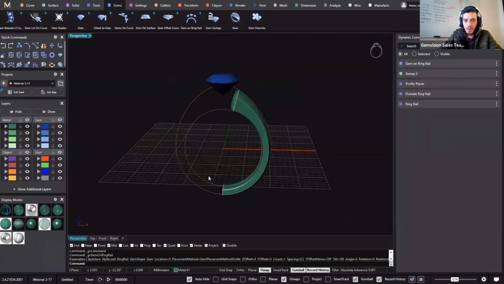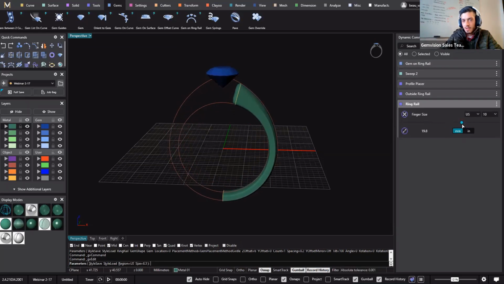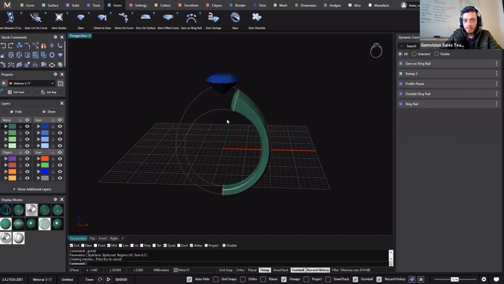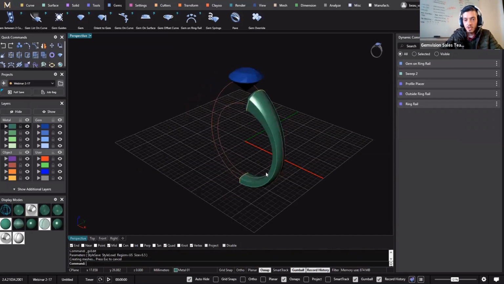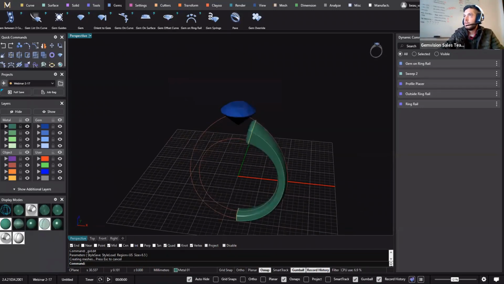And if I right click, I'll show you guys, everything in this model is parametric. So if I need to go smaller, you can see it stays relative to my finger, right? So that's the parametric history. Now we can elaborate on this and keep it going until the end of the model. I just wanted to show you guys what parametric history is.